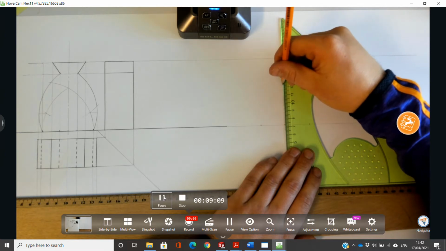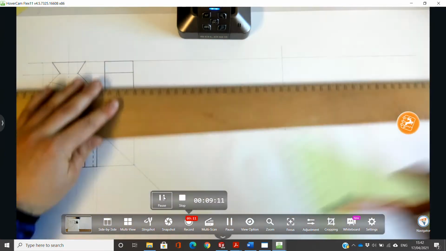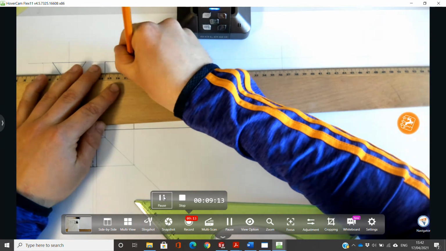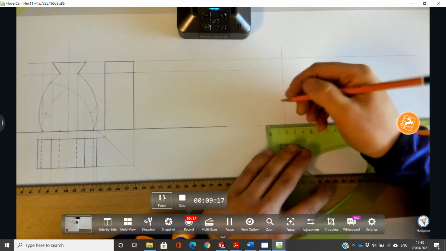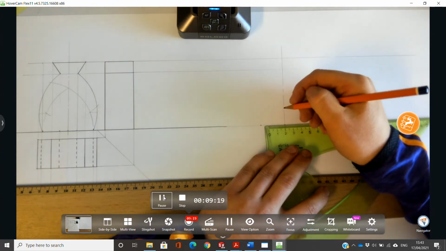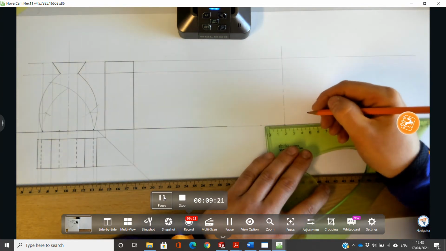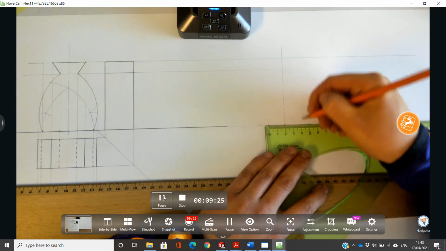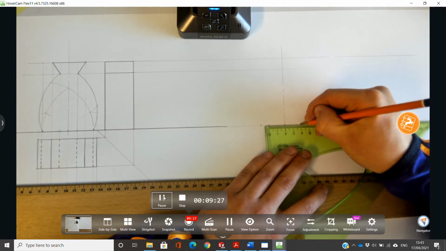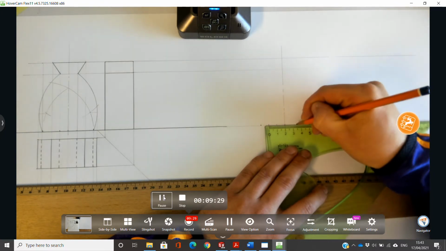Center line. Here's 20 left and right of the center line, and 10 left and right of the center line.